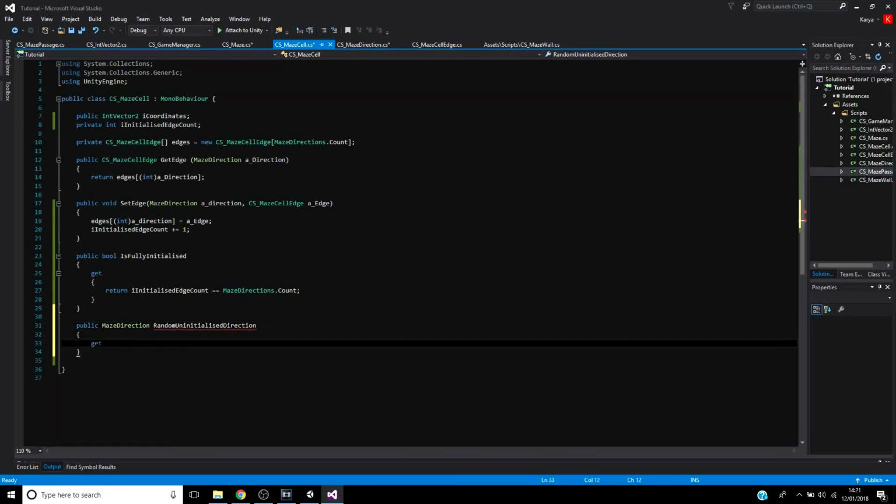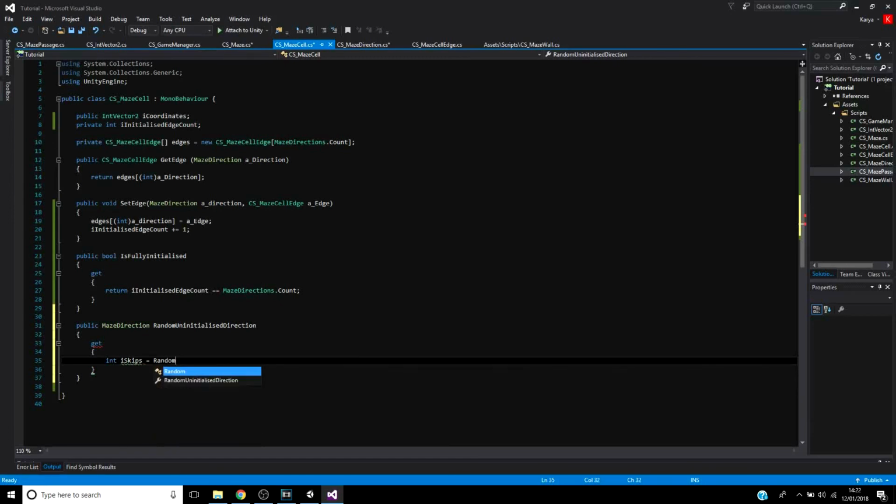Now we'll do a get function. So let's first input a skips integer, which will equal a random number between 0 and the available edges to initialize. So this will equal 4, which is the maze direction dot count, minus the initialized edge count.